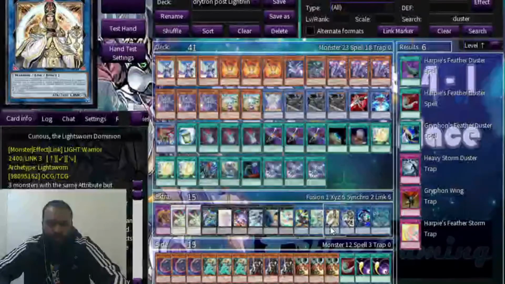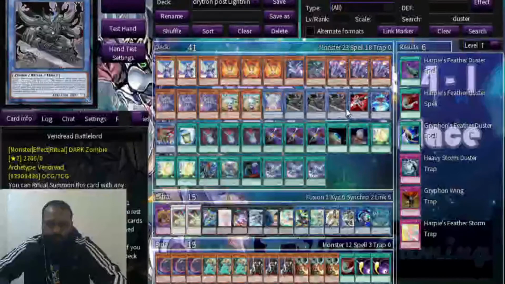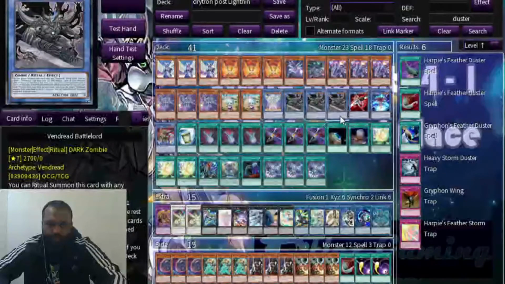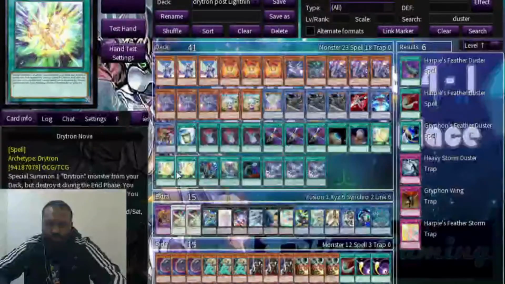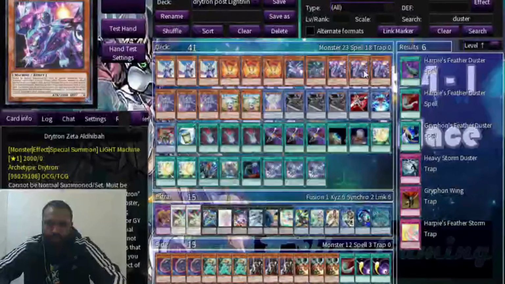So yeah, I'm very impressed with the build. It takes a little bit of time to get used to, but in essence, what you want to do is you either open up Battlelord and Nova and anything that can search those 2 cards, or Alpha and Zeta, and then both ways you have combo.